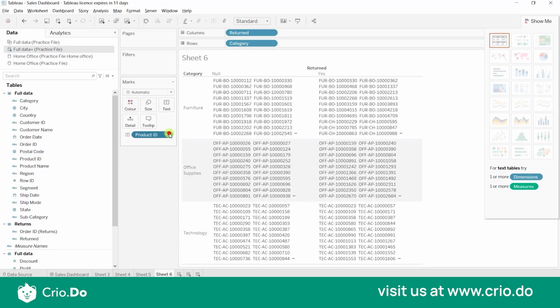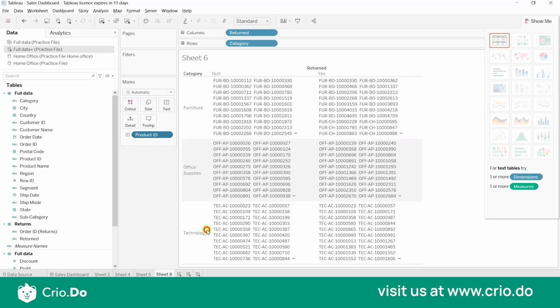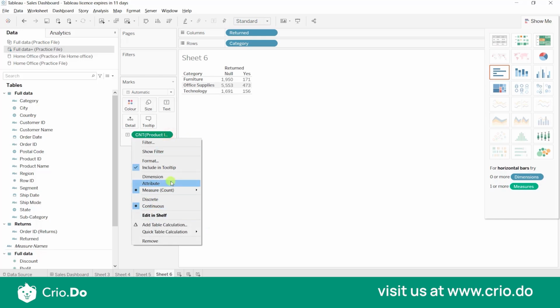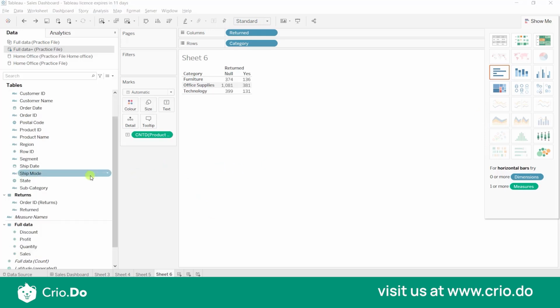I'm just taking the product ID and just counting them. I'm just seeing a value of different numbers over here.